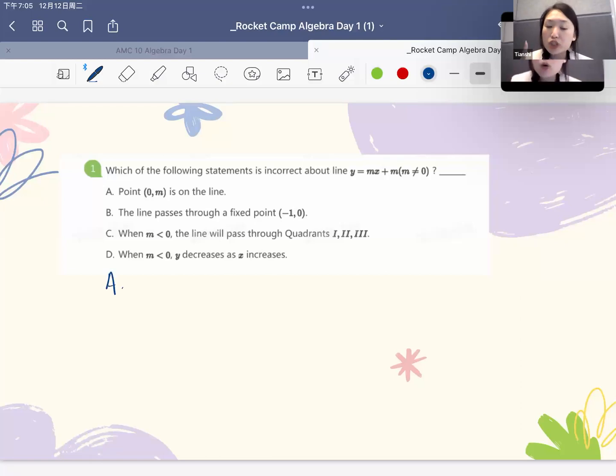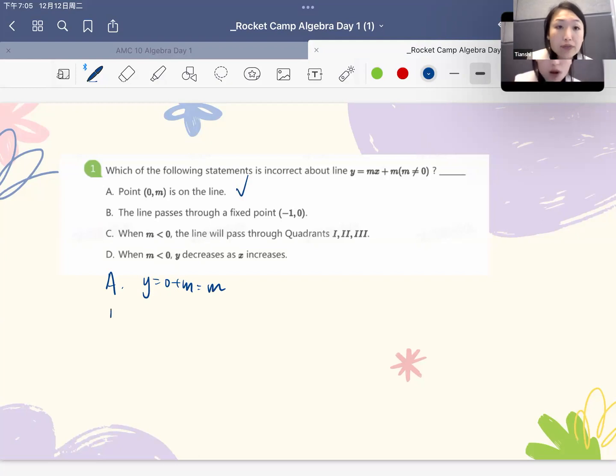to test whether a point is along a line, we just use the x coordinate and use the equation to try for the y coordinate and find whether the y coordinate we calculate is the same as the point given, right? So if x equals 0, then y equals 0 plus m, it equals m, right? So (0, m) will always be on the line.